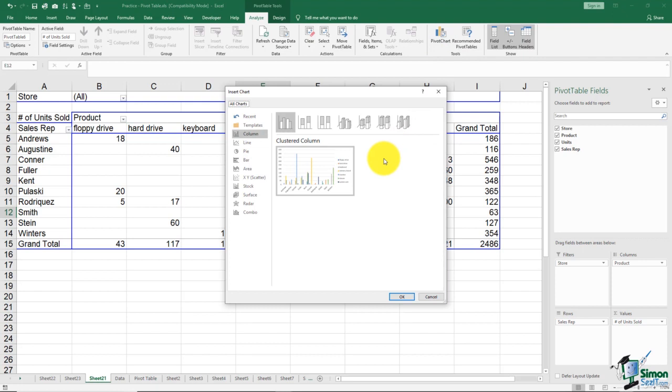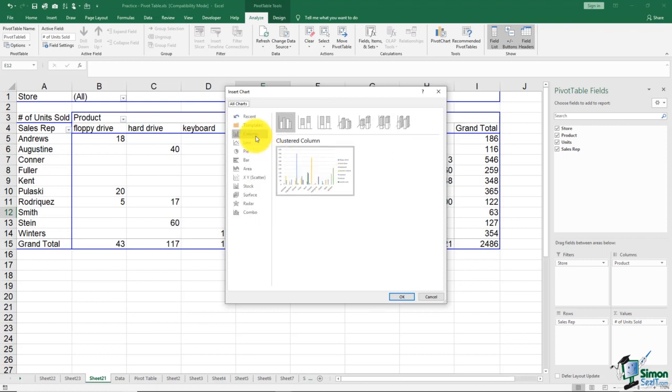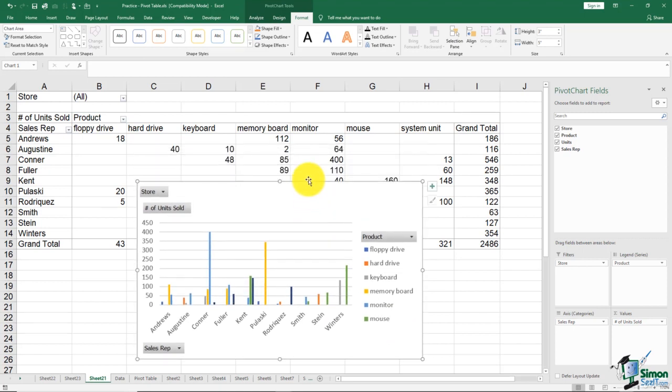If you remember, we talked about regular charts in a previous section. Here's where I can decide which type of chart that I would like to see, and I'll just say a regular column chart like this. And when I click OK, here is a pivot chart created on the data from the pivot table back here. If this pivot data changes back here, that changes the chart.